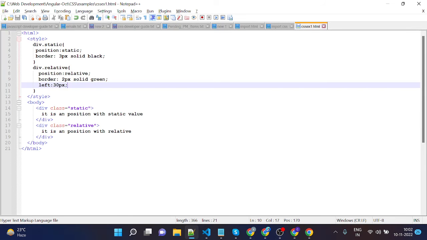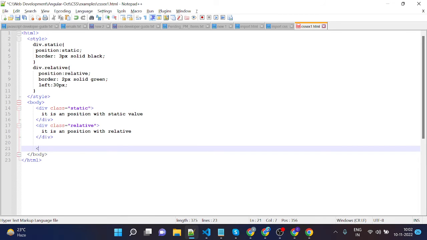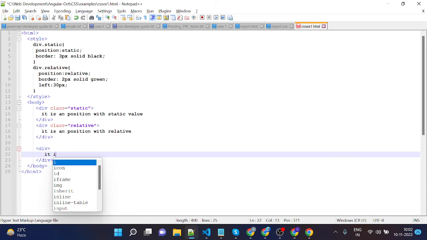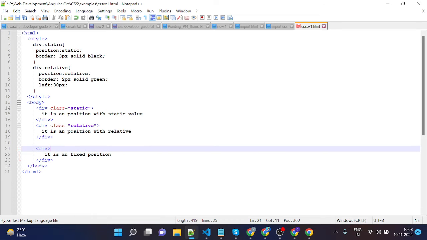Next position is called fixed. If you put some CSS for a particular div, it doesn't move at any time, even by scrolling. It is a fixed position. If you're scrolling, it doesn't move; it will be in only one place.